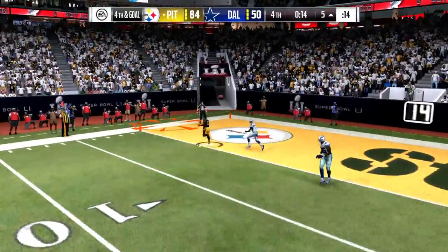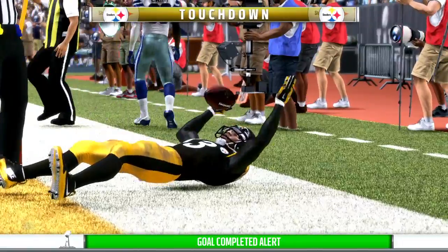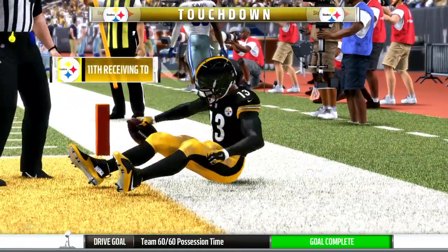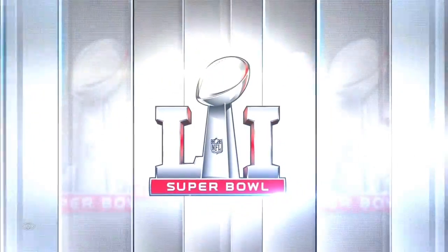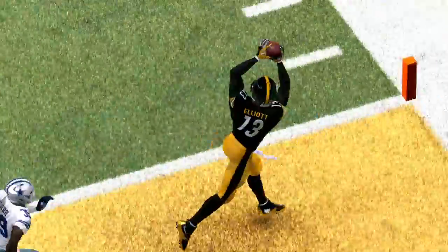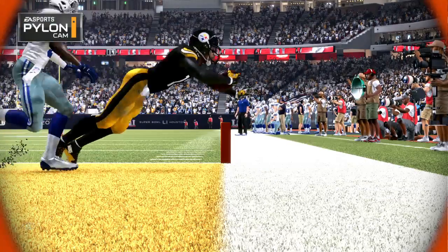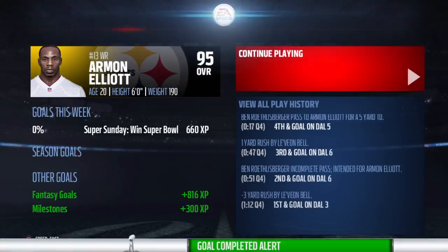4th down. Here's Roethlisberger. And give him another 6. It's caught for a touchdown, and the blowout continues. And to me, that touchdown allows you to start grinning widely on your sideline. I think they pretty much locked this one away. Yeah, that's the clincher, the proverbial icing on the cake.